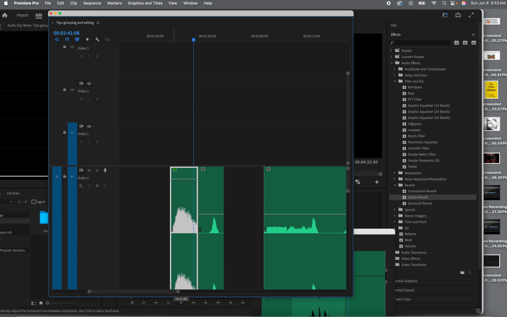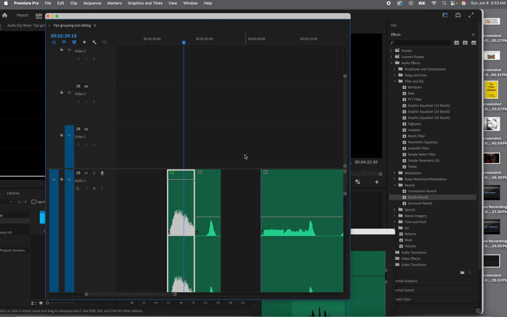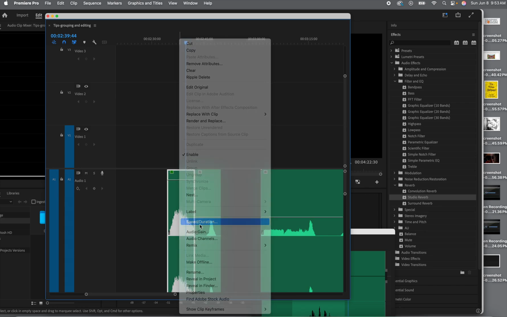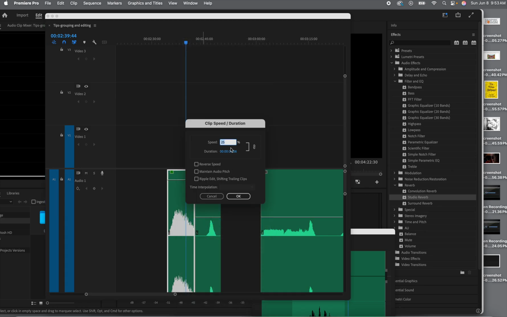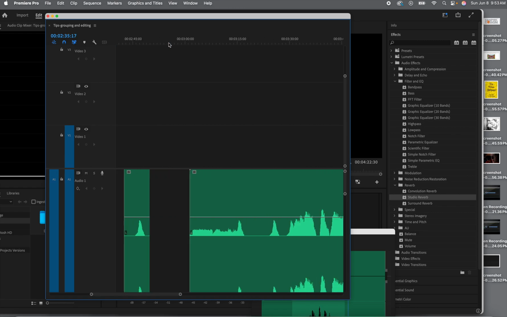You can make it louder. There's also ways in your effect controls to make it louder, but we'll get into that later. So you can speed things up again like we did. So it's just a little blip. That sounds kind of like a punch. Like you accidentally invented a punch. All right. I'll probably add on to this video. We'll see.